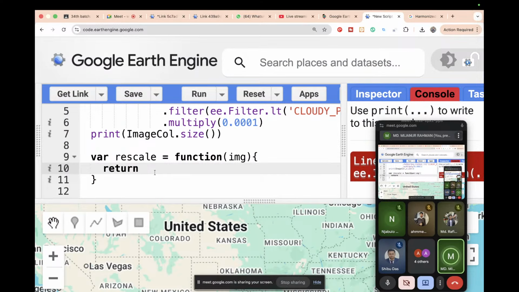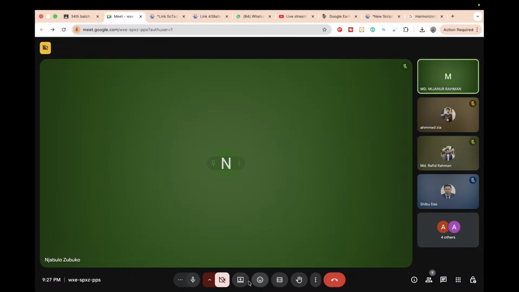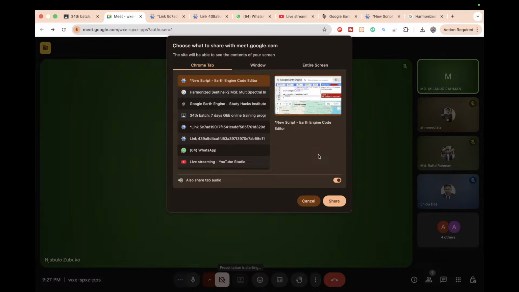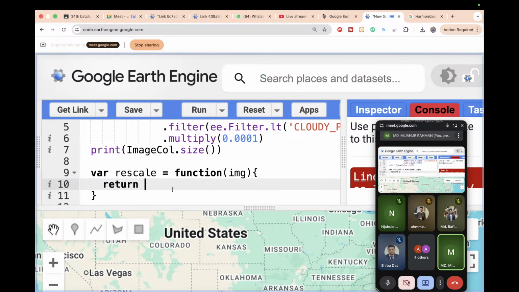So what do I return from here? I want to return this image, or this element, multiplied with 0.0001.